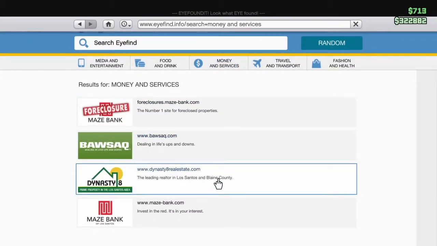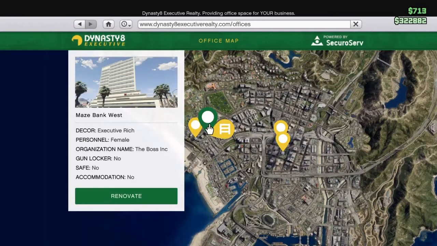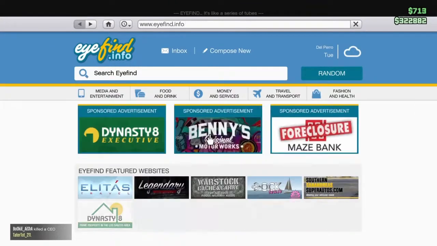Wait, hold up. So this is the 40 car garage thing. This thing right here. Yep, it costs 1.15 million. It just gives you the 40 car garage thing, man. That's it.